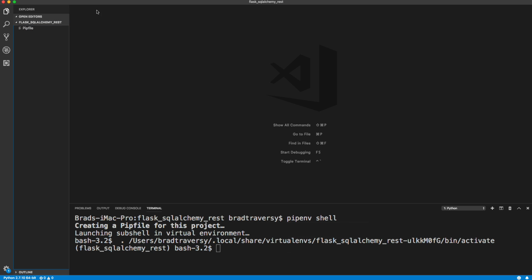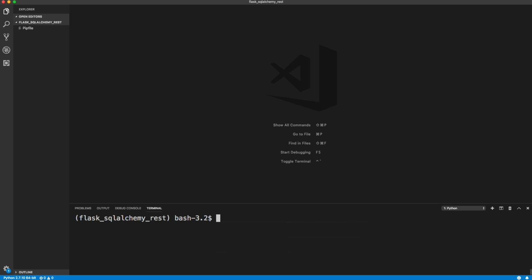Okay, so let's install some dependencies. Let me just clear this up first, and we'll say pipenv install. And we need, of course, Flask, which is our framework. We're going to be using SQLAlchemy, so we want flask-sqlalchemy. We're going to be using flask-marshmallow.